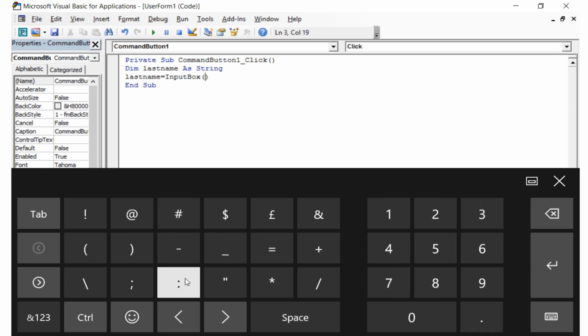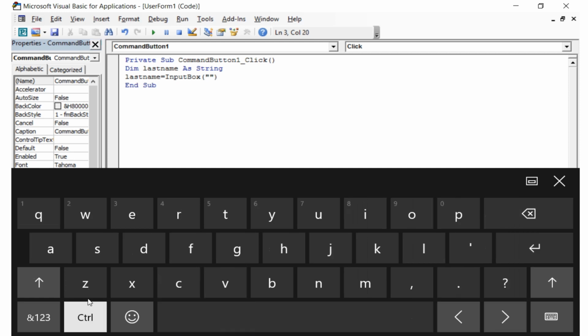Remember this one is a string, so it needs to be in quotes. You can just say enter last name, or enter your name.